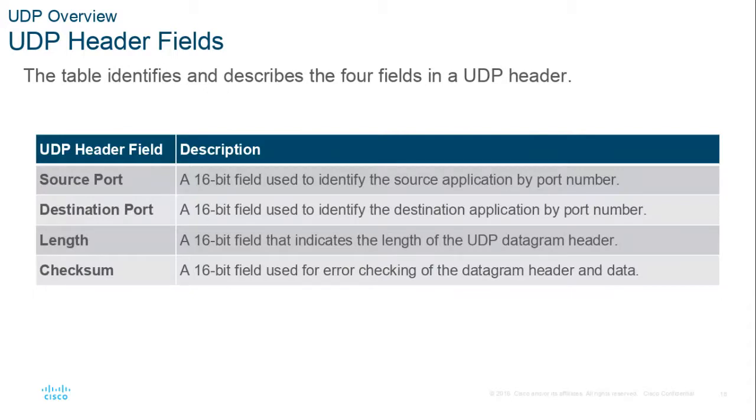So this is great for things that don't need a lot of overhead, like streaming audio or streaming video. Voice over IP Cisco telephones use this feature. Or maybe you're making a quick and dirty DNS request to the name server at your ISP to look up the actual 32-bit IP address or the actual 128-bit IP version 6 address of a device you're trying to connect to.